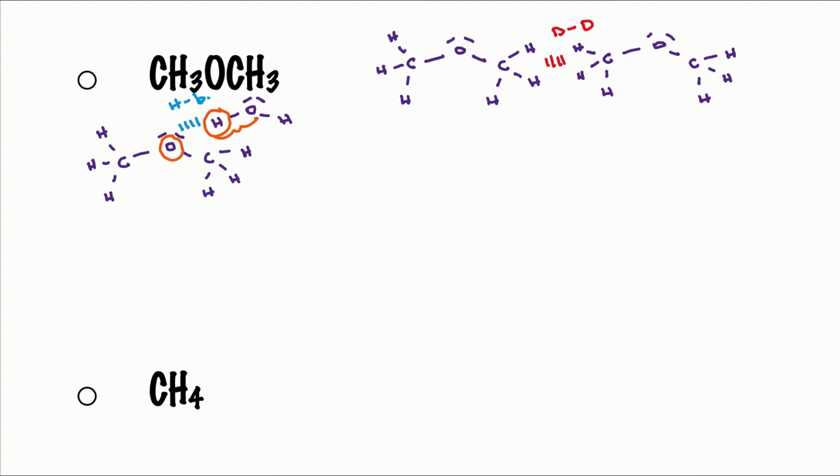Okay, so while dimethyl ether by itself can only form dipole-dipole forces because it's polar and its hydrogens are not chemically bound to oxygen, fluorine, or nitrogen, when I'm dissolving it in water, it can actually form hydrogen bonds. So do be careful, because if you have a polar molecule that has fluorine, oxygen, or nitrogen, although it normally wouldn't be able to form hydrogen bonds with itself, when you dissolve it in water, because water contributes the necessary hydrogen for hydrogen bonding, it will actually form hydrogen bonds with water and therefore be able to dissolve well.